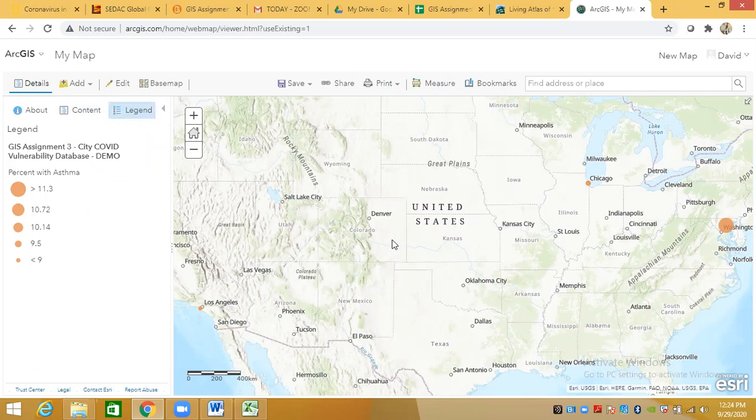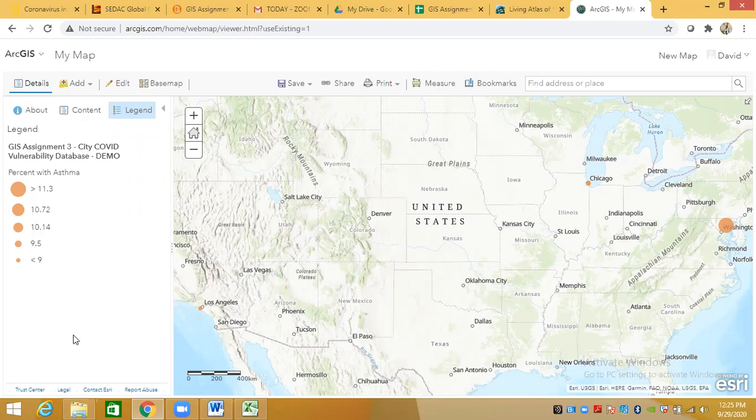But at least now you can clearly see, even with the change in the symbology, that Baltimore clearly has a bigger issue with asthma than Los Angeles or Chicago. Not a huge difference, but a difference just the same.